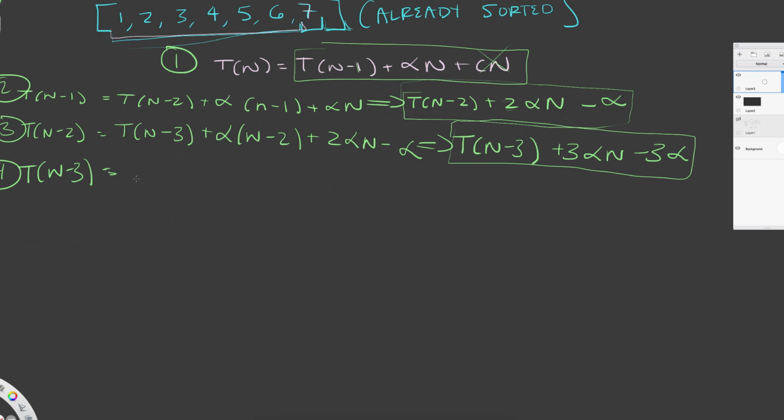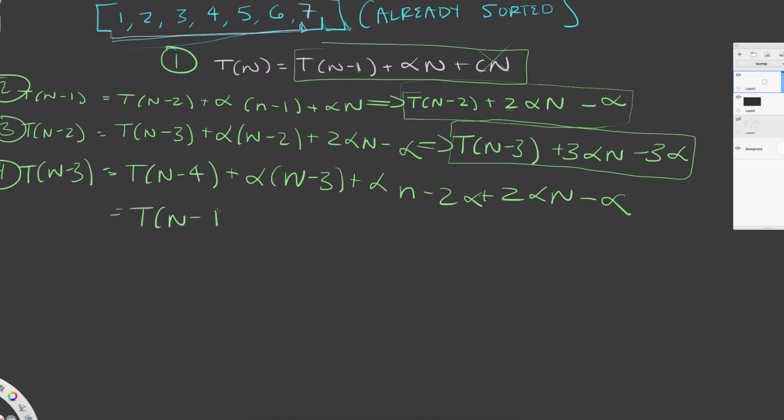This would be T(n-4) plus, I guess this would be α(n-3) plus αn minus 2α plus 2αn minus α. So with simple algebra, at the end of the day, this will just yield T(n-4) plus 4αn minus 6α.